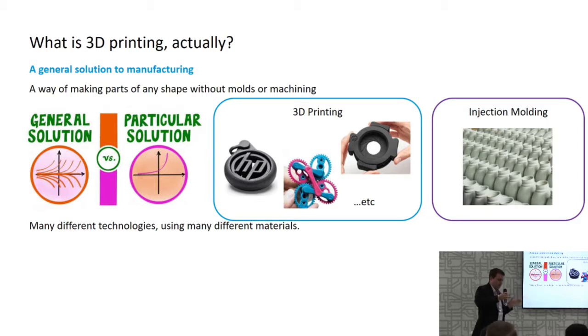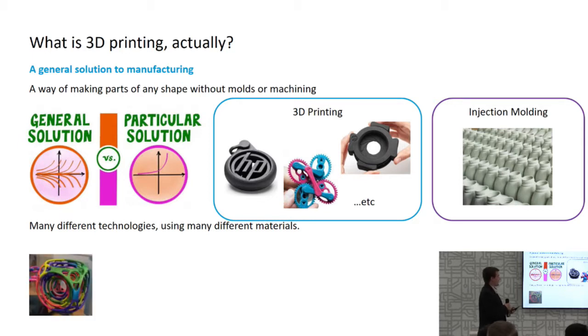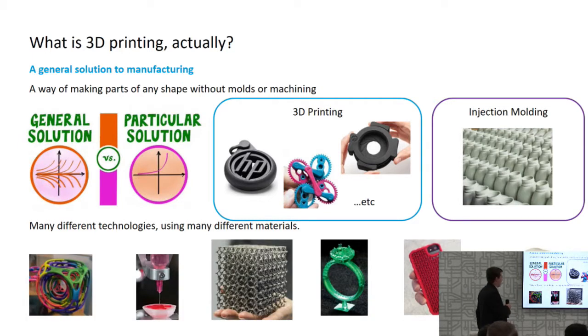Basically, you don't have to take a large block of material and cut it into pieces. Rather than reducing a part to what you want or specifying the shape in advance, you can simply build it layer by layer. I think all 3D printing technologies are fundamentally layer-based. You take your design of a part, you slice it into a series of pieces, and then you use some piece of technology to produce each of those slices in sequence and end up building the part you want.